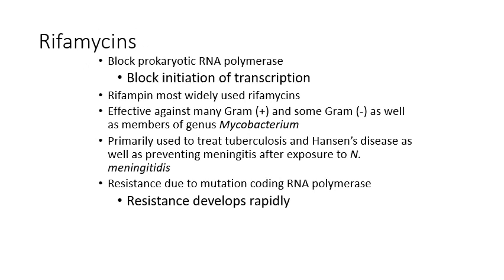Okay, rifamycins. Rifamycins are the ones that are going to block RNA polymerase, so they're going to stop transcription. These ones could be relatively broad spectrum as well, so effective against a lot of gram-positives and some gram-negatives. These are used to treat things like tuberculosis and leprosy, or Hansen's disease, and again, relatively broad spectrum.